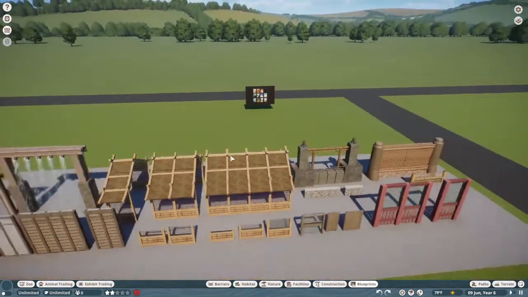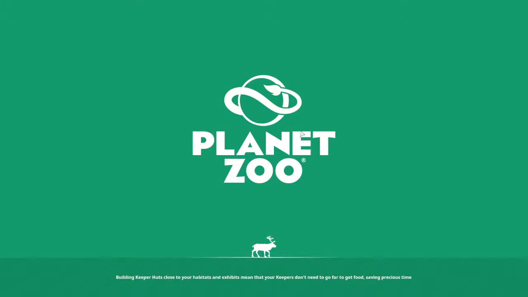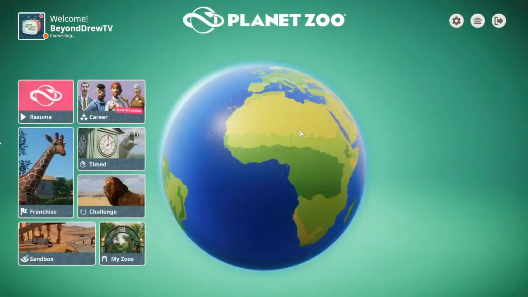But hey, cool. Let's go ahead, we have a bunch of awesome zoo projects to check out today. So let's jump over there. But a big shout out to all of our blueprint creators. They did an awesome job making some amazing items.